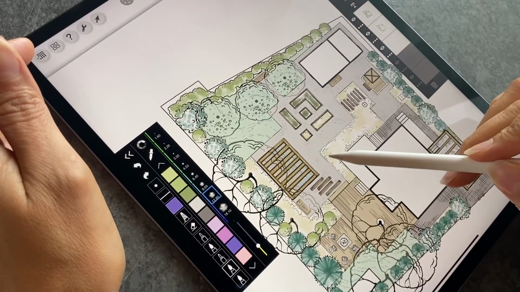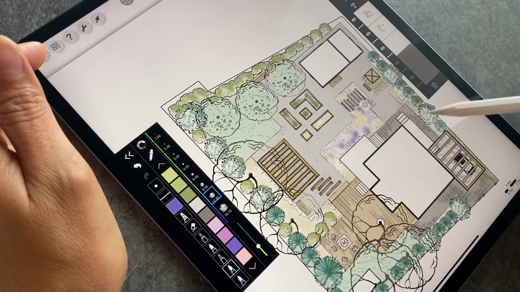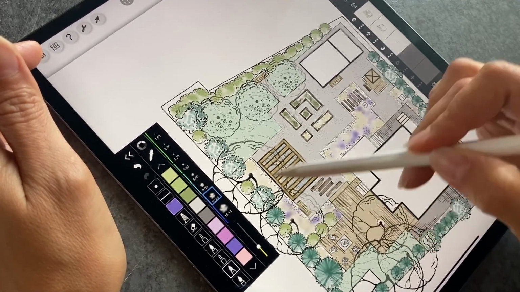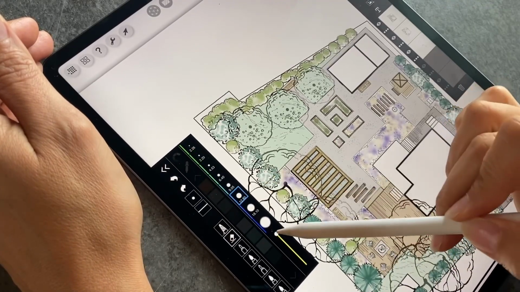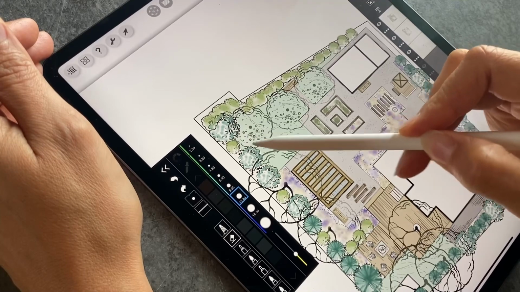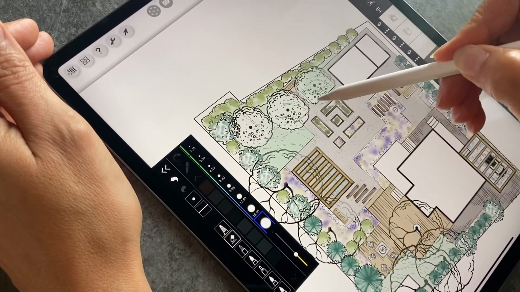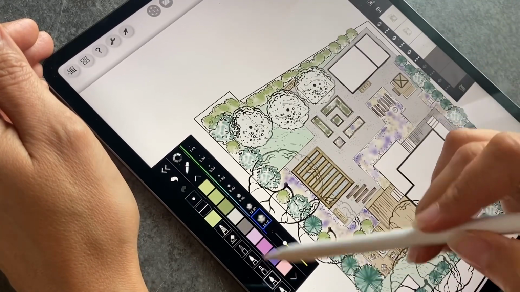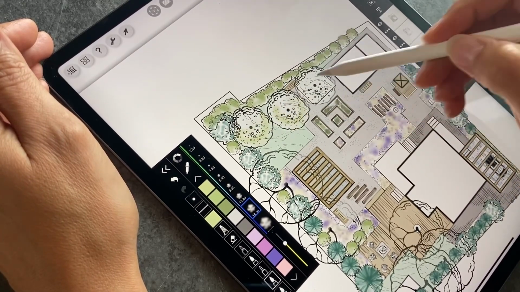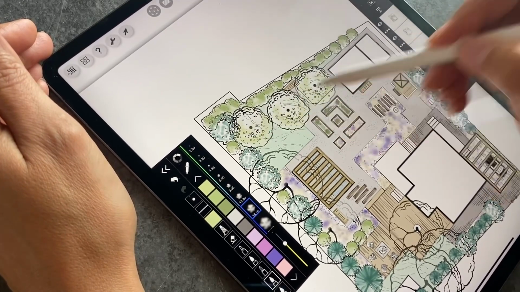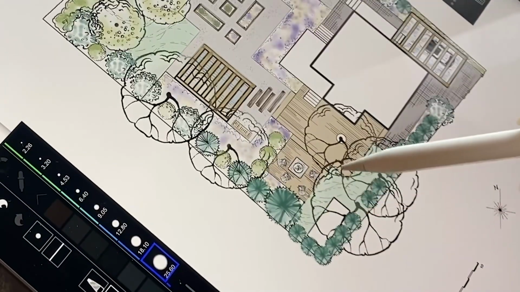If I want my plan to be more colorful, I add the second color to the flower beds. Return to the big trees. If I want to color my big trees, I can light them a little bit with the rubber first. And then add the color. When you light the space under the big trees, your plan gets more depth, and it gets easier for your clients to imagine the space.